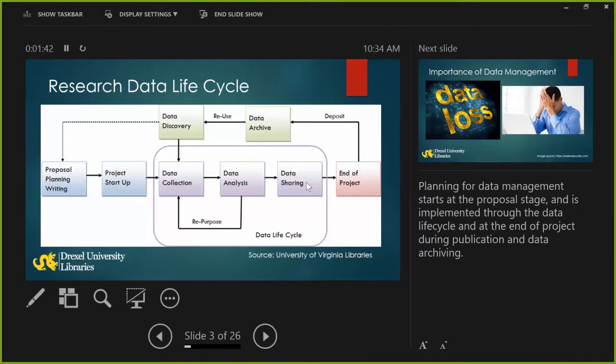You're thinking about your data management way up here. And as most of you know, many funding agencies, all of the federal funding agencies now, require data management plans. NIH started in 2003, NSF since 2010, and since the White House Office of Science and Technology memo came out in 2013, federal funding agencies have had to provide public access plans for federally funded research output. There's just been so much more emphasis and requirement for that data management plan.